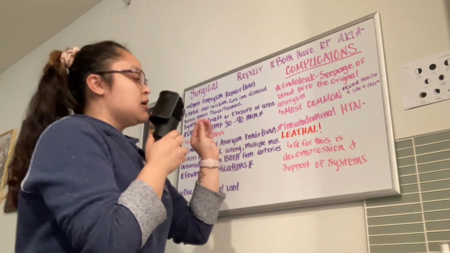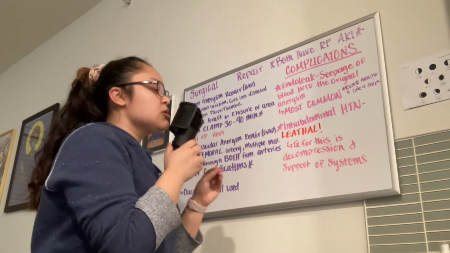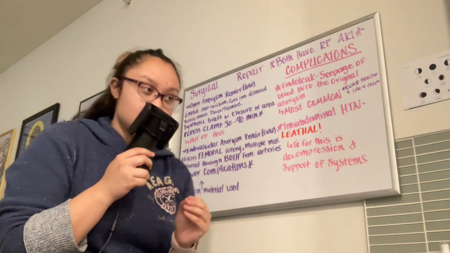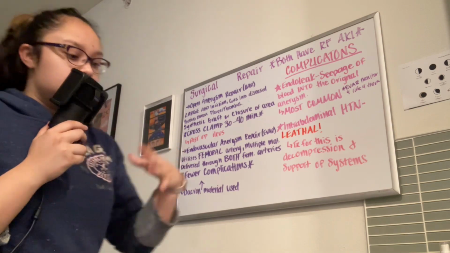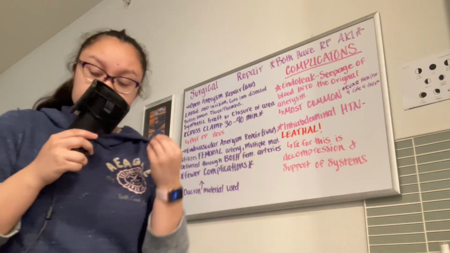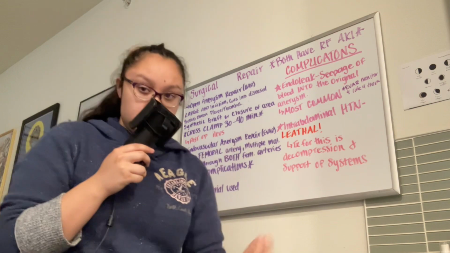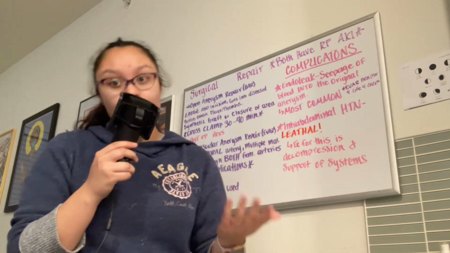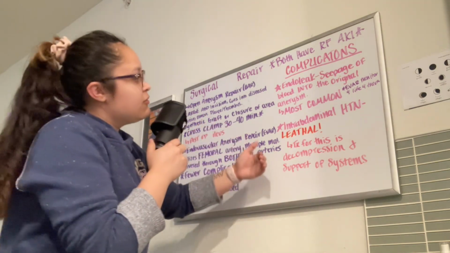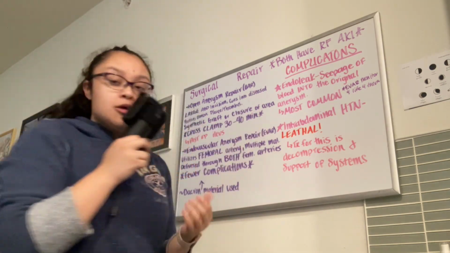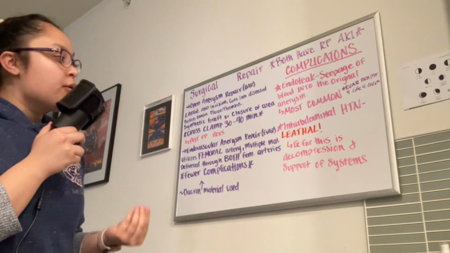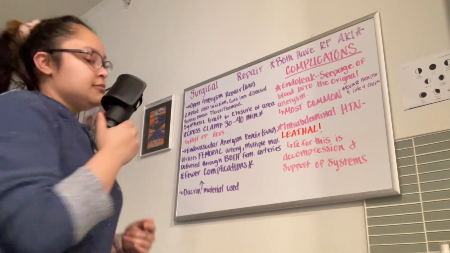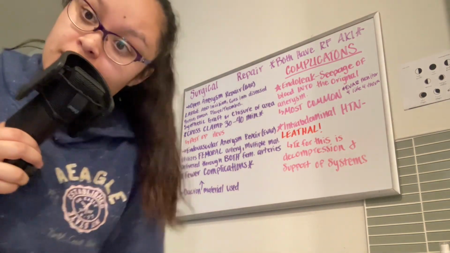Moving on, our other complication is intra-abdominal hypertension. This is a lethal complication. Why? Because due to this hypertension, there's decreased blood flow, and decreased blood flow equals decreased perfusion, and decreased perfusion means organ failure, right? So our treatment for intra-abdominal hypertension is going to be decompression and support of the systems that are involved. So, that being said, that's everything about aortic aneurysms.